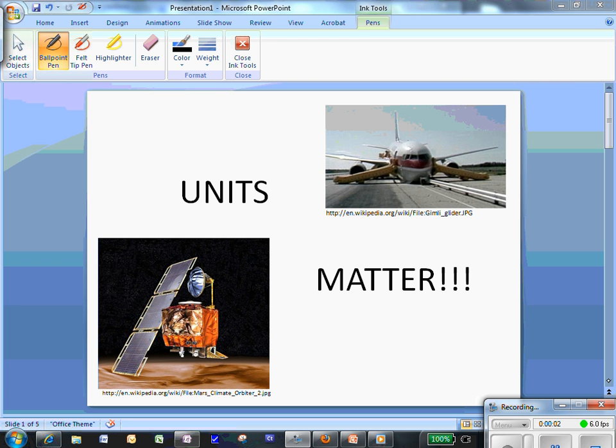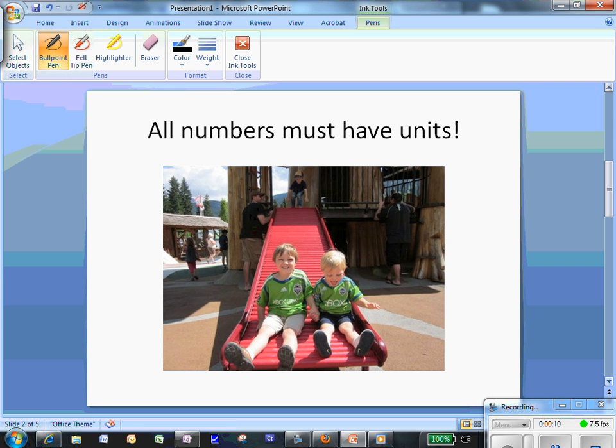This video will give you an introduction into why units matter and give you a brief overview into how to do unit conversions. This first picture is a picture of my son Evan and my son Caleb, and they, at 3 and 5, already understand that units matter. For example, if I was to take them to the park and say, the park is just 5 away, they would have no idea what I was talking about and be completely confused.